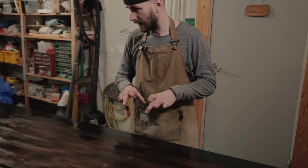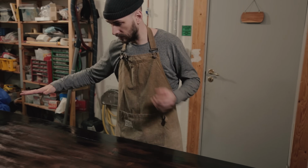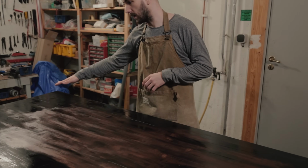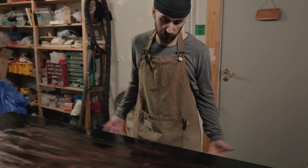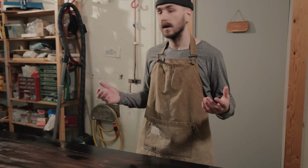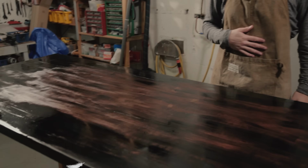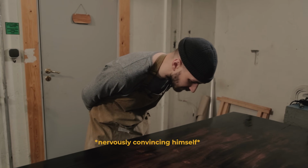Makes it a lot darker and more towards the color we were looking for. The reason why we painted more on the edges and the corners is because we're gonna sand and remove, make it look a bit more worn towards the middle of the table, and then leave some of the black. We're still gonna remove a lot of black here too, but that way make it look naturally worn, hopefully. Well, that's the goal at least. We're just gonna wait a few hours for it to dry up. It's gonna be good. I think it's gonna be good.